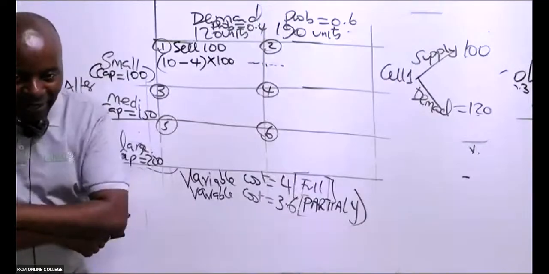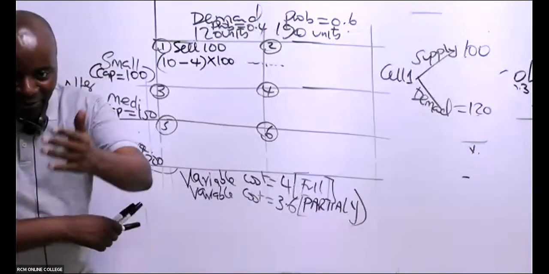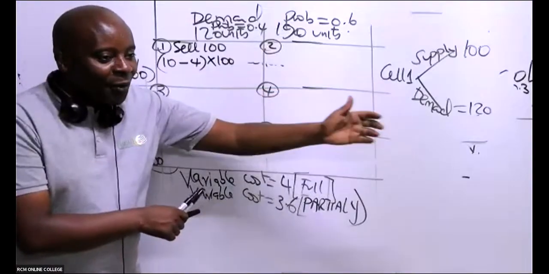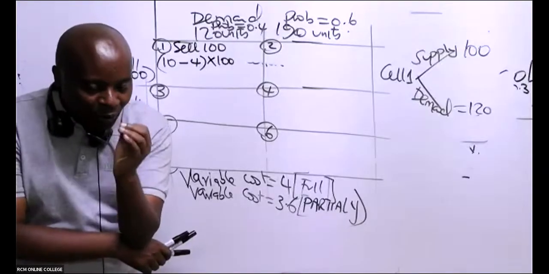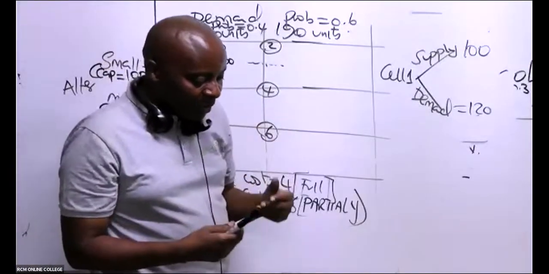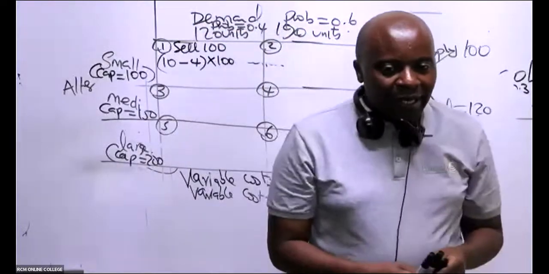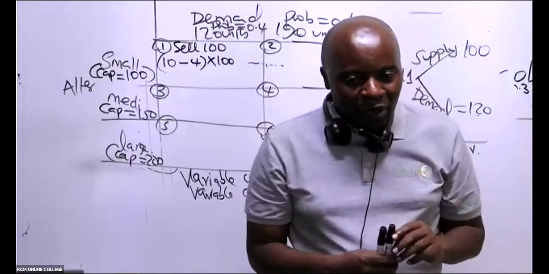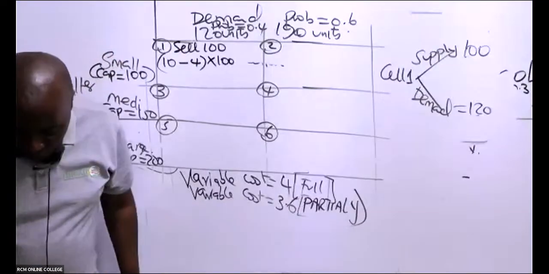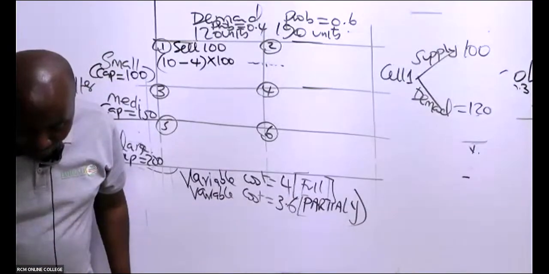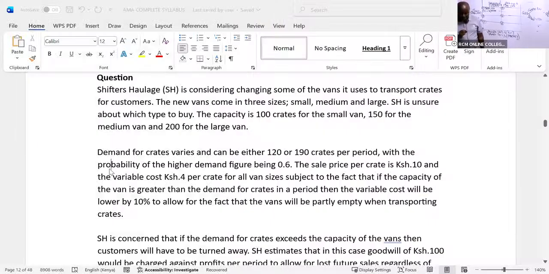But now there is one problem. Are you seeing us turning away some customers? Yeah, because the demand is more. The demand is higher. And whenever we turn away some customers, there is a goodwill lost. And the goodwill lost, which in this case we shall be able to charge in our income statement, is how much? 100. Is that 100 per crate or total for everything? Overall, let's read there. Thank you so much, Rina. Let's read there. Oh, you have seen it, that if we turn away some customers, we lose reputation. And the reputation we shall lose is worth 100, and this is given on the 3rd paragraph.